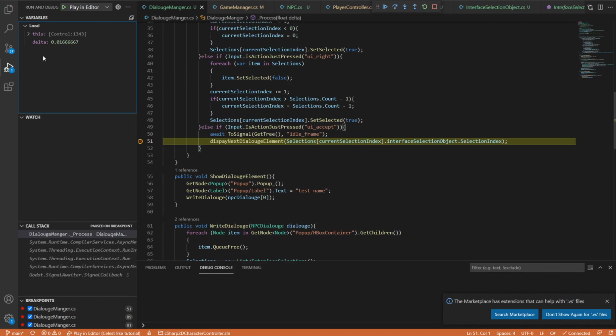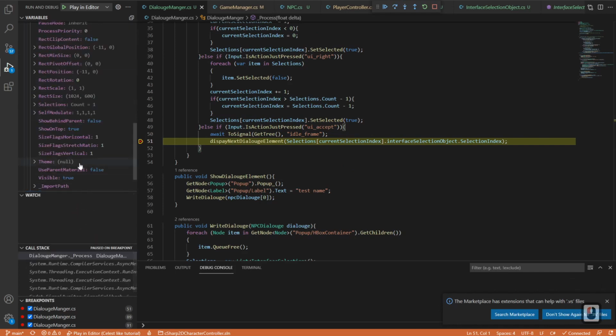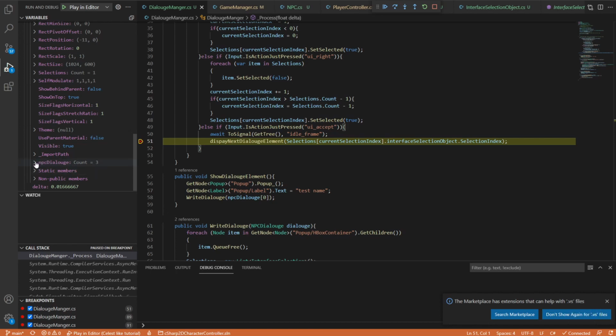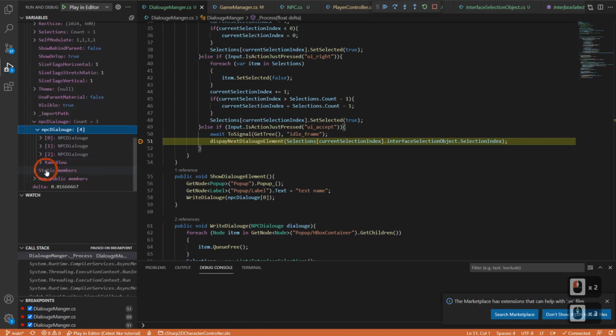So what is our current selection index? Now, if there's one thing I don't like about C# for Godot, it's that this whole section here is kind of a mess. You have to work around almost what it's looking for, and I can't really hover over this and debug like I can in Visual Studio. So I'm assuming that it might be a Visual Studio / Godot issue.